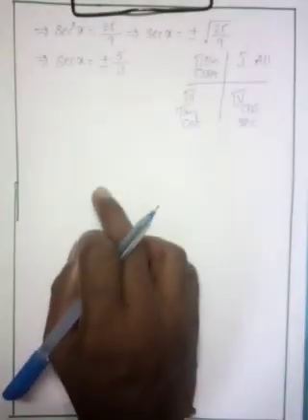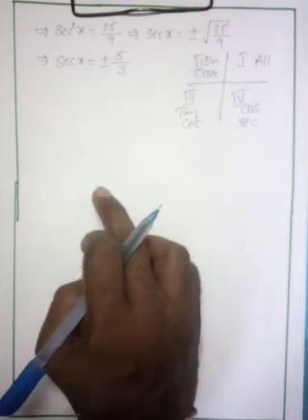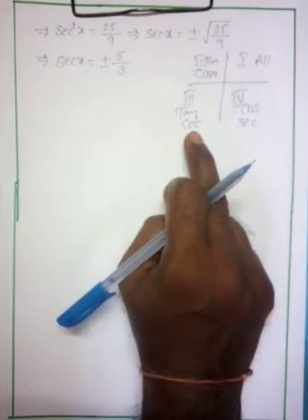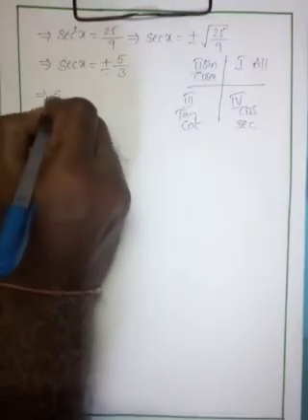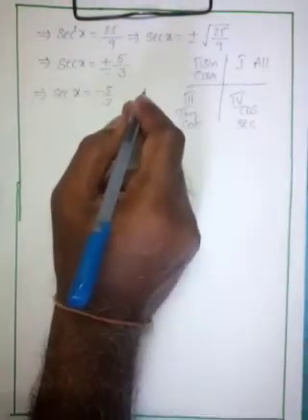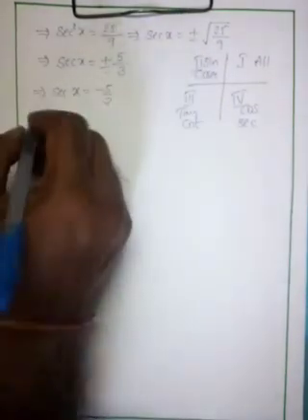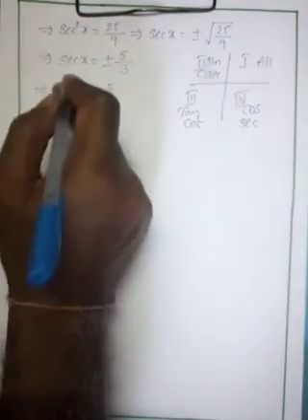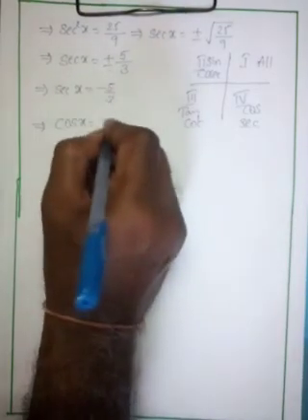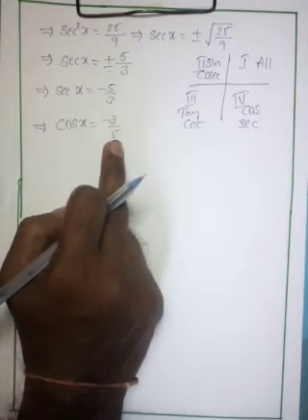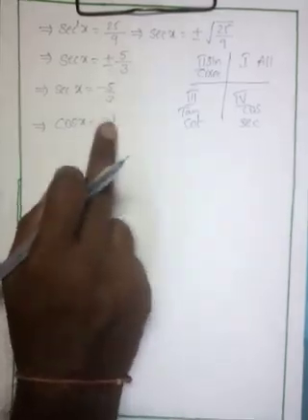Okay, my dear children? Right. Now come to the question. X lies in the third quadrant. So in this third quadrant, tan and cot are only positive. Remaining trigonometric ratios are negative. Okay, my dear children? So this implies secant x is also negative. So secant x is equal to minus 5 by 3. We got here secant x value. This implies, can you find cos x value? Yes. Cos x is a reciprocal of secant x. So cos x is equal to reciprocal of minus 3 by 5. Understood this part, my dear children?